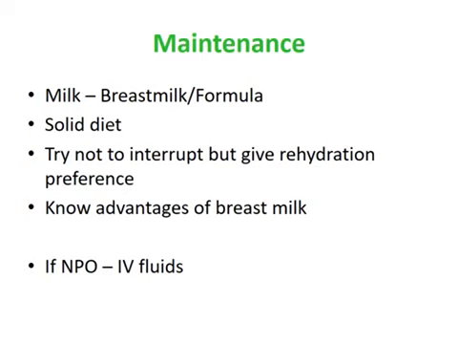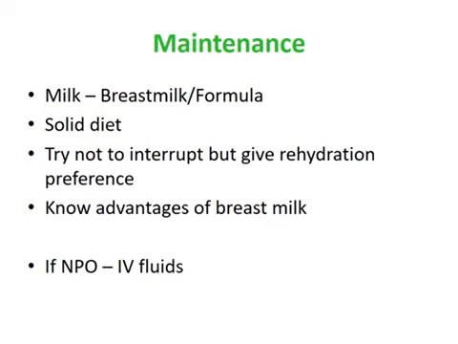All right, maintenance. Maintenance doesn't necessarily have to be a fluid. So it will depend on the age of your patient. If you have a 4-month-old, maintenance is either going to be breast milk or formula. If you have a 4-year-old, maintenance will be a child diet. So you need to make sure that this child is still getting something for maintenance. And what you prescribe will depend on the age of the child.